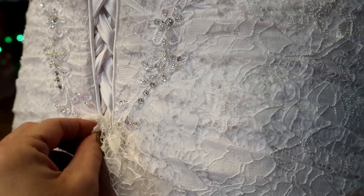Three spots? Yeah. Okay. I know that this is not specifically a wedding gown video, but I just want to tell you guys that if you ever find yourself in a position of having to measure for a custom fit dress that you're going to buy online, definitely pull the measuring tape tight. I think I was a little bit leery when measuring Emily, and I put the measuring tape around firm, but not quite tight. Since ordering the dress, I have seen a few other tutorials about measuring for a bridal gown, and they said you should definitely pull the measuring tape quite firm so that you get the best measurement.